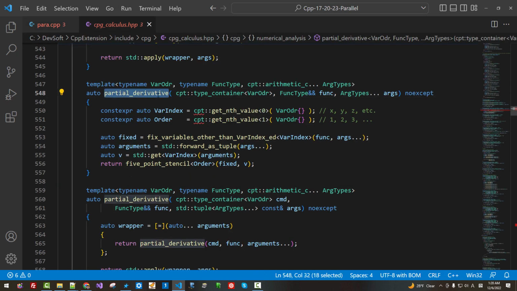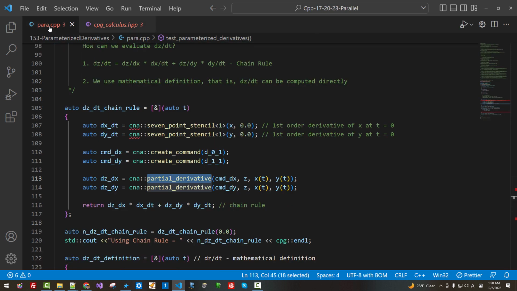In this case, I fix all variables other than the VAR indexed variable. Then I apply the 5-point stencil algorithm. I strictly applied the mathematical definition for partial derivative.